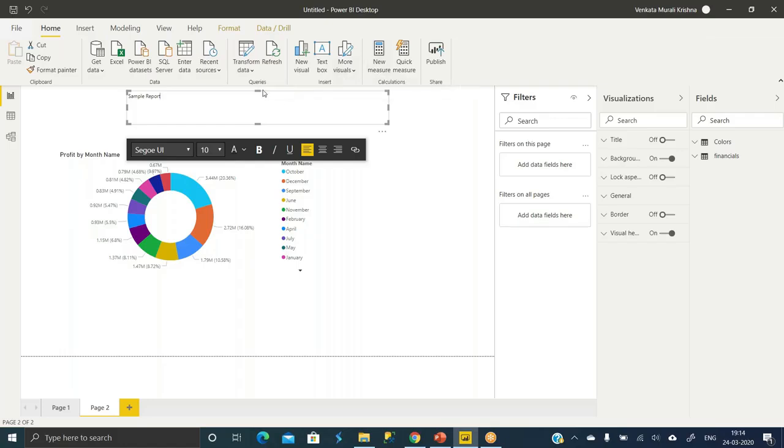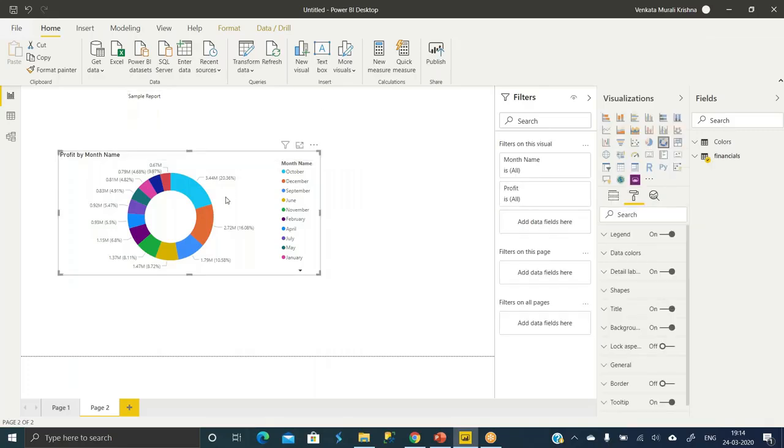And again, for every visual we're going to discuss in future, everything has formatting options. Formatting is very important for the reporting, because at the end of the day, that will be the one which decides the look and feel of the report. So that is why the formatting is there for every visual. It can be a text box or this donut chart.